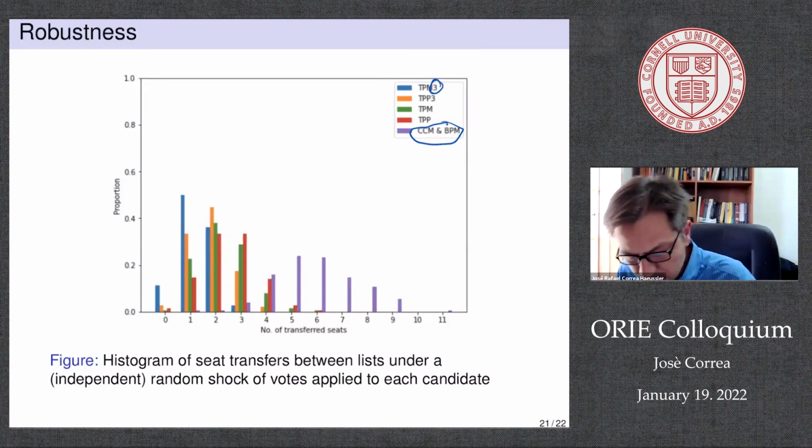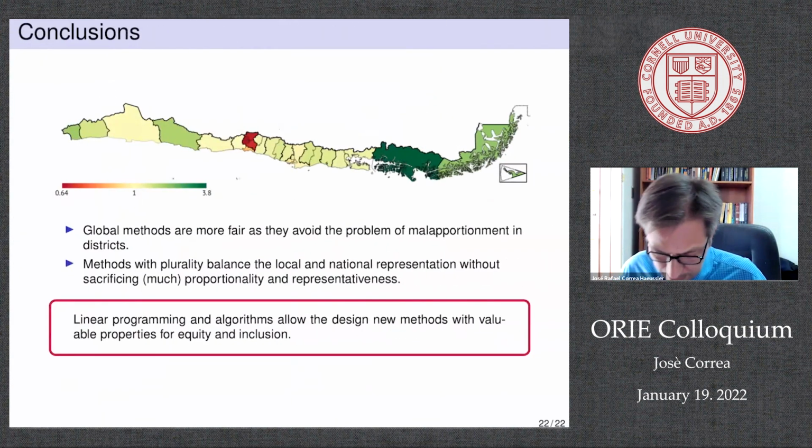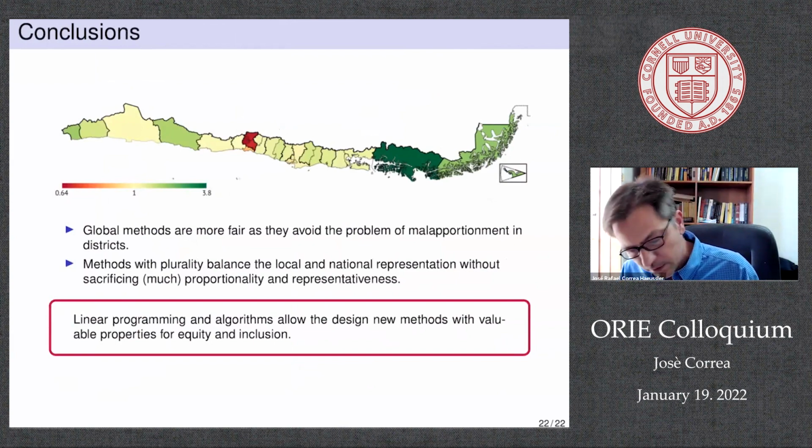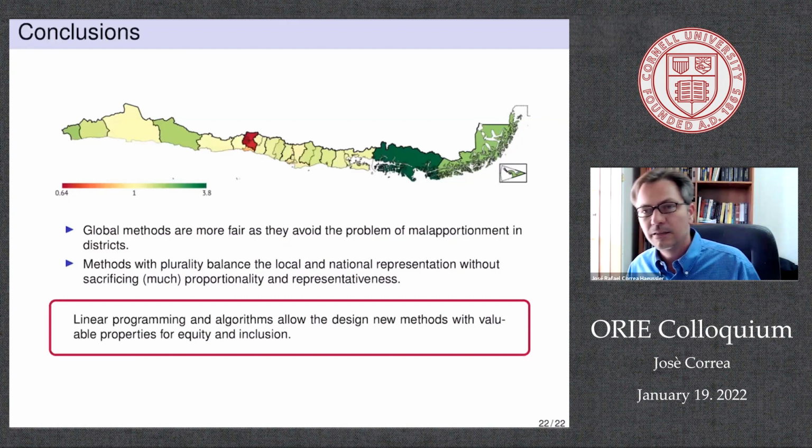But anyhow, these methods seem to be fairly stable, in the sense that random perturbations of the votes would not change much the results of the election. And maybe the last thing I want to say before I finish is that there is one thing that's very important. In Chile, we have very different voting power depending on where you live. And it's not even because of gerrymandering, it's just because we didn't change the seats allocated to any districts in like 40 years or something.